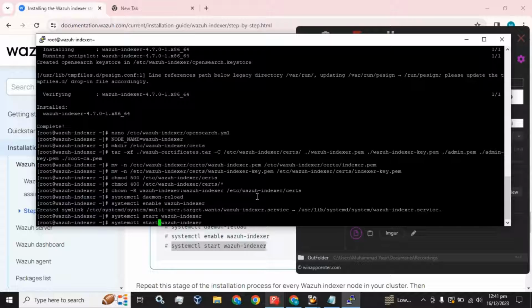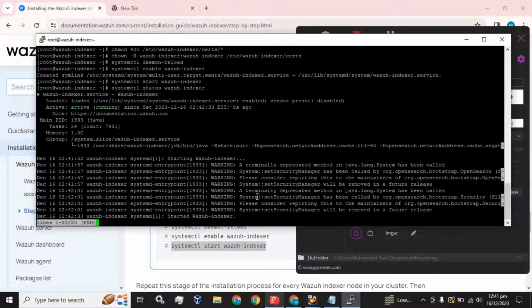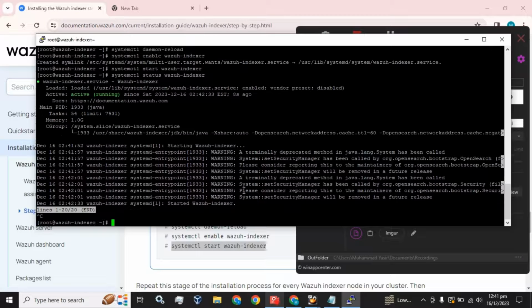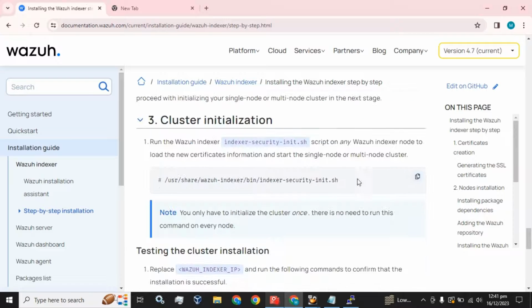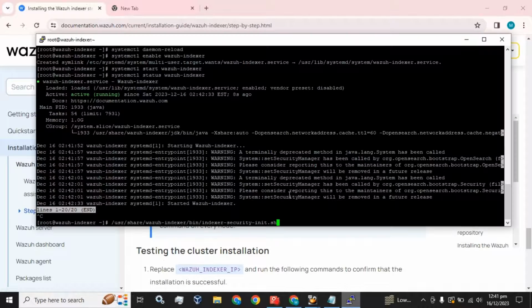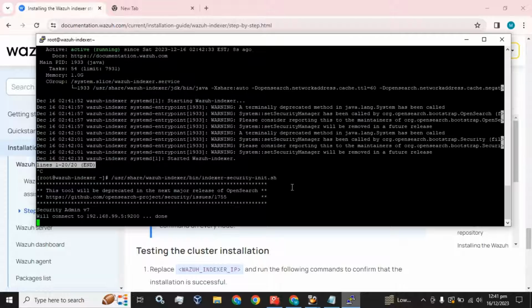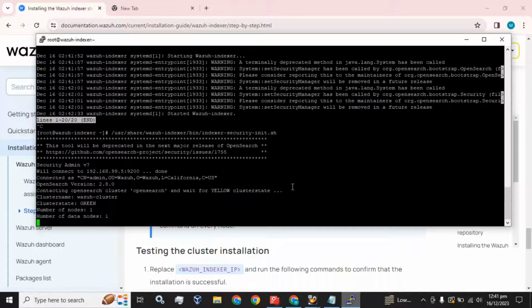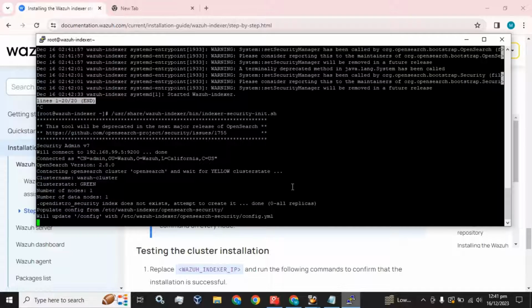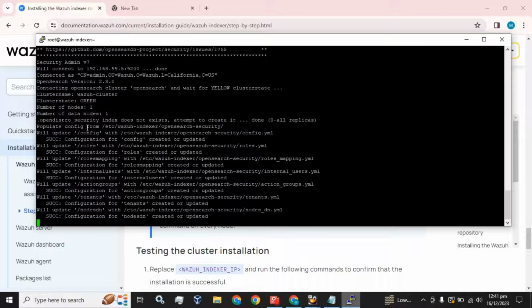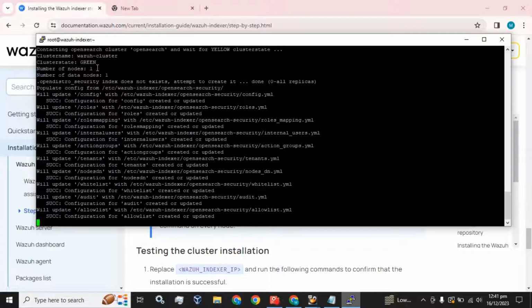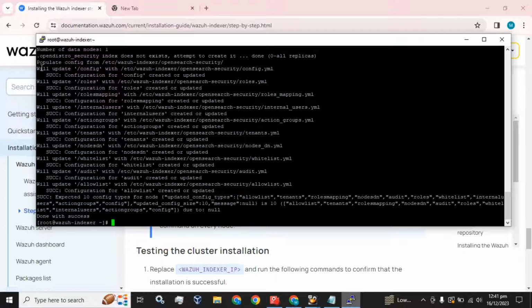The service has been started successfully, as you can see this as well. Okay, check whether the cluster is initialized or not. Yeah, the cluster has also been started successfully with the single node, because we have only a single node. We are not going to install a cluster of multiple Wazuh indexers or Wazuh servers or Wazuh dashboards.